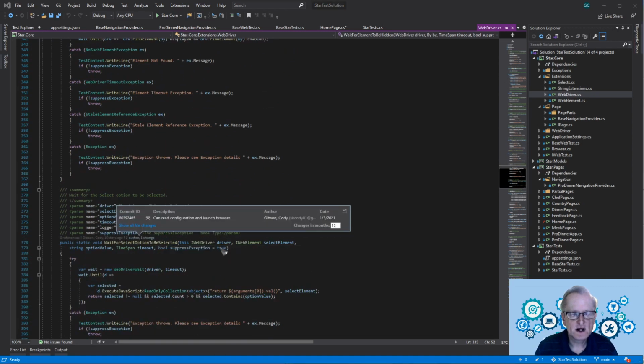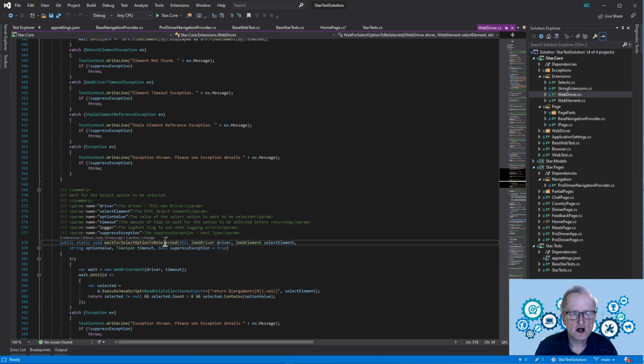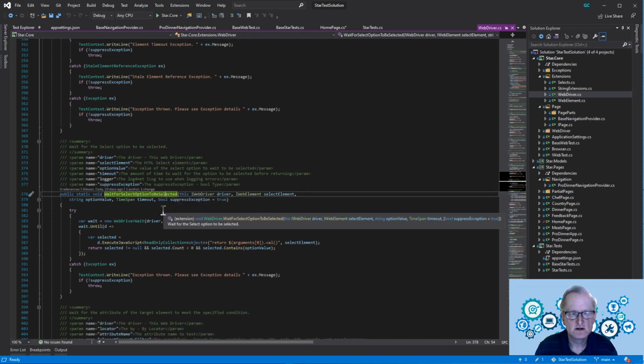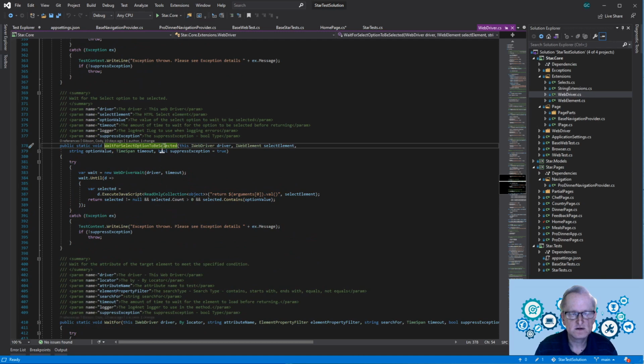We can also say wait for a select option to be selected. Sometimes when clicking on the web page or clicking an element, there's a delay before whatever you clicked on is actually selected. So we're going to wait for that to be selected.